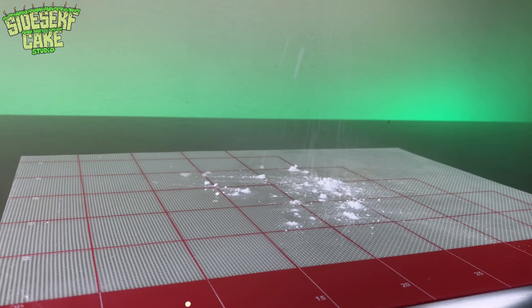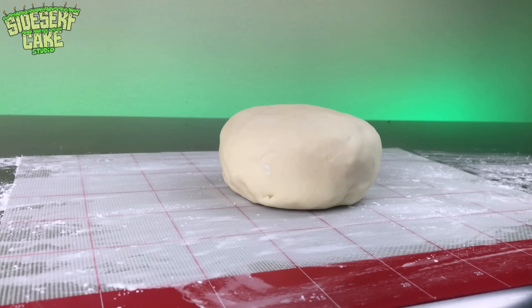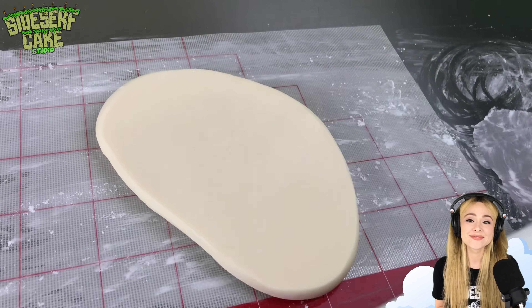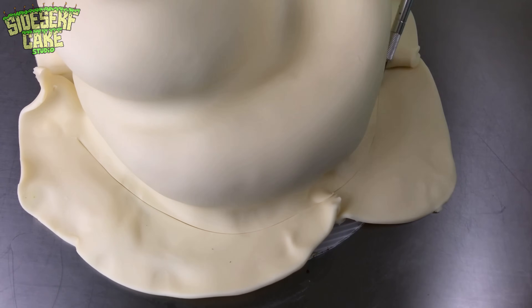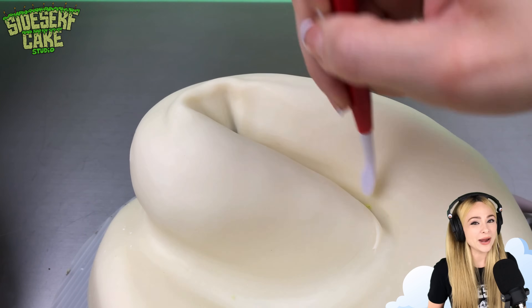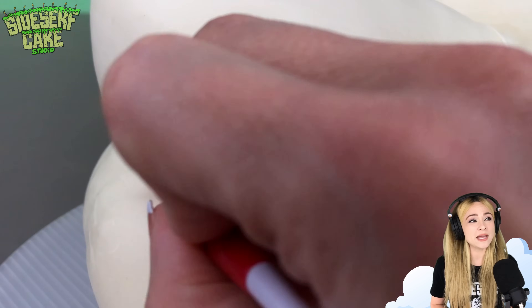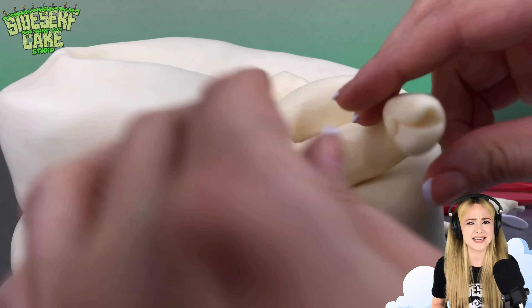It's time to roll out some ivory modeling chocolate. Then I'll just gently place the chocolate over the cake, and I'll manipulate the chocolate into the shape of the snake's body with some sculpting tools. They make great pets — ball pythons, that is. They are one of the most popular pet snakes because they're docile. I like that personality trait in my snakes. Tons of people have chihuahuas as pets, and those little guys get nasty real quick.